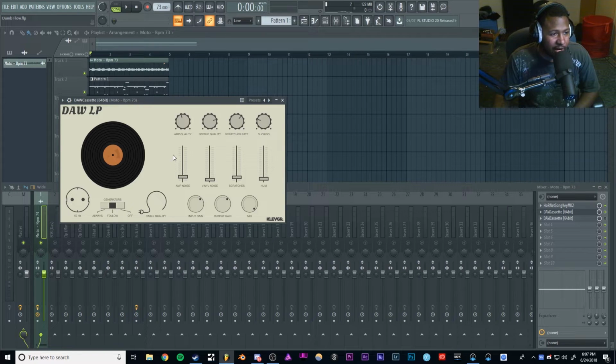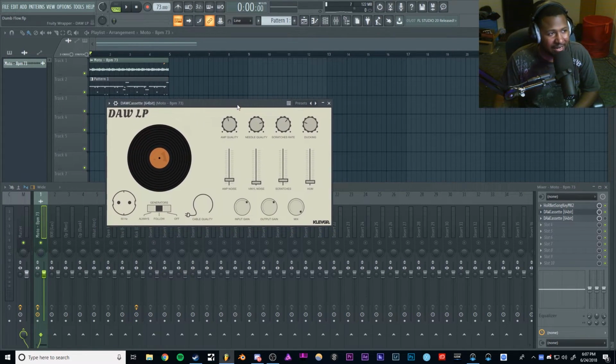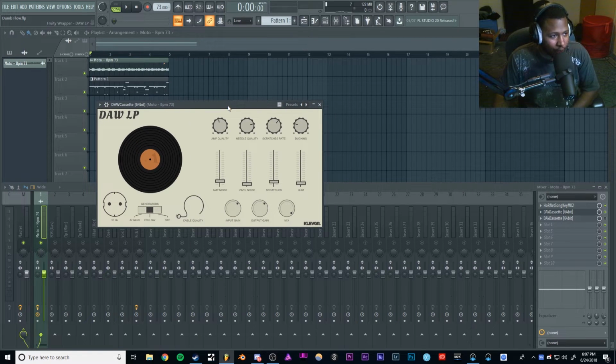So here it is right here. The interface is very simple, just like DAW Cassette. It's very easy to understand and work around. We got this nice little turntable right here that's spinning around, showing our sexy vinyl visualization, because we all need visuals to help us focus better on our beats, right? Make sure you use your ears, not your eyes, anyway, but it's always good to see that.